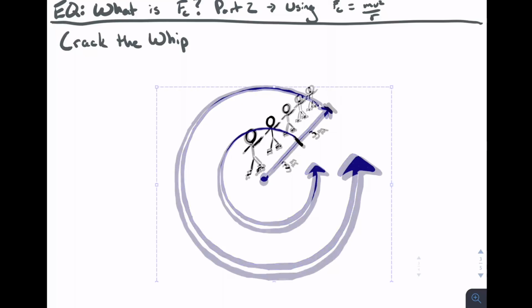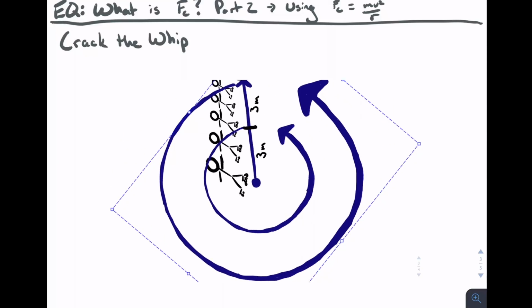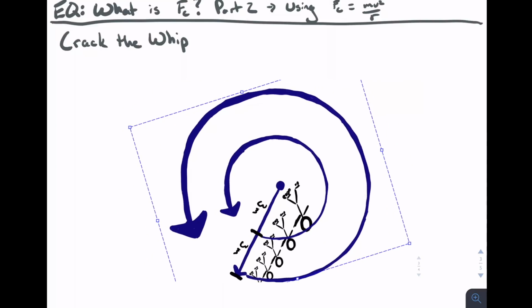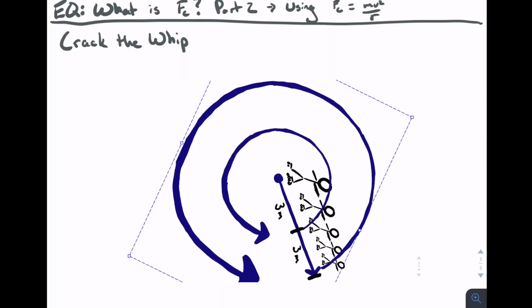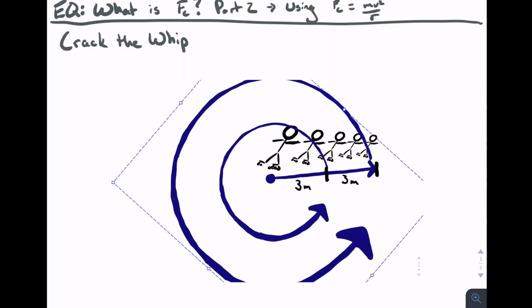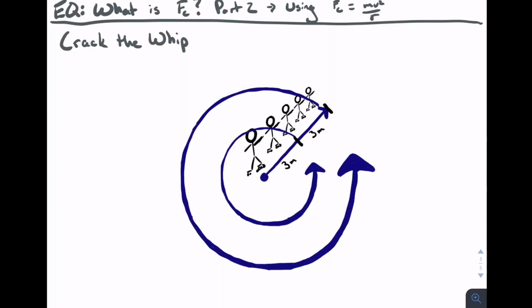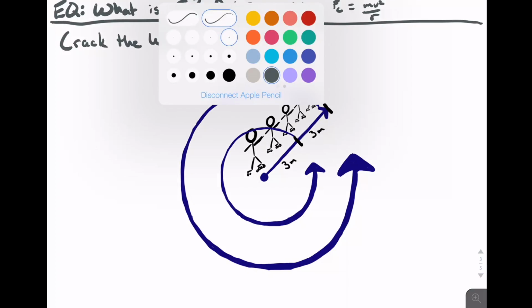We all hold hands in a big line, and then we skate around in a big circle. The person in the middle sits still while the person on the outside has to skate around the outside circle. What made it fun is that the person on the outside starts to get this big force acting on them, and they get thrown off eventually, like we've cracked the whip. So let's take a look at how we would do this problem.